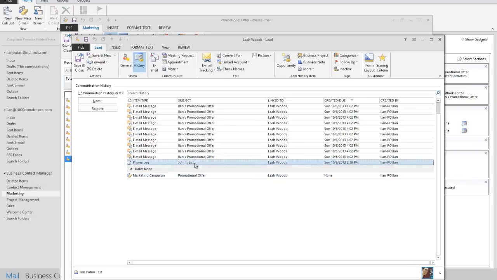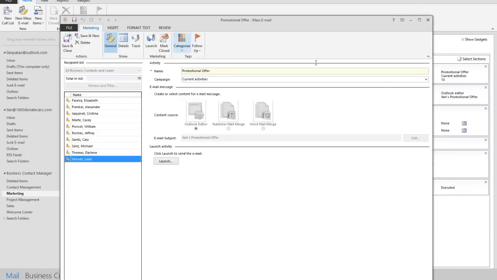You'll see here that John called her off the John's List call list. He made the initial phone call. I shortly after added her to a campaign. I sent her an email, and now I'm awaiting a response or a phone call. And when I get one, all I have to do is note here that she called based on this response. So this is a really, really cool feature.